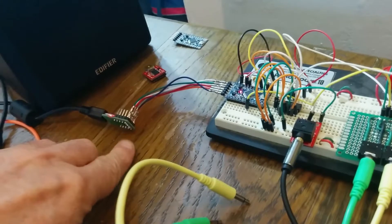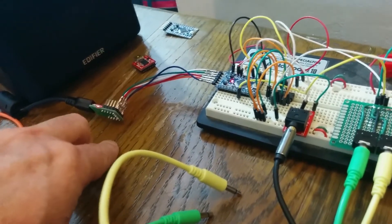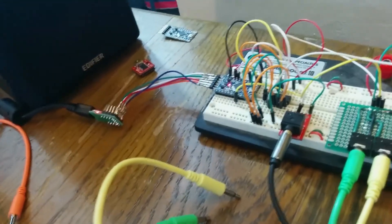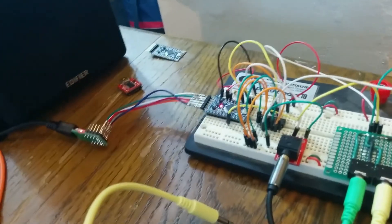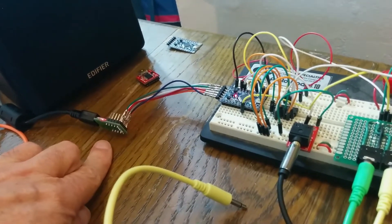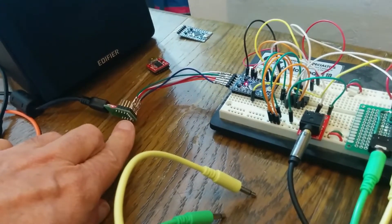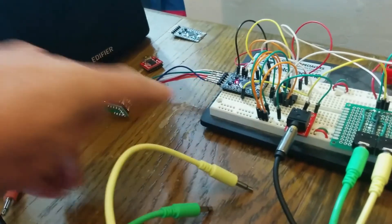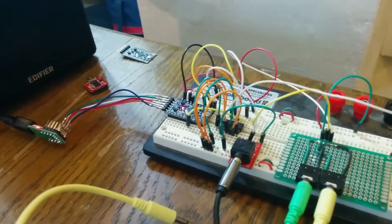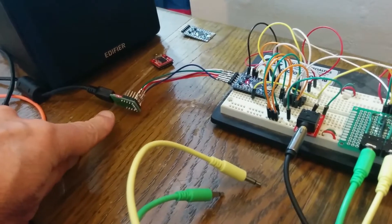The other interface has outputs that are not in the same order, and in fact one of the outputs comes from the side rather than the end. So to connect that one up I use male headers and jumpers in a scrambled order. This interface runs on 3.3 volts internally, but gets 5 volts from the USB and sends that 5 volts to a pin, so we take the 5-volt output from that pin and put it into the 5-volt input on the board — so this board is running on 5 volts, interfaced through the 3.3-volt interface.